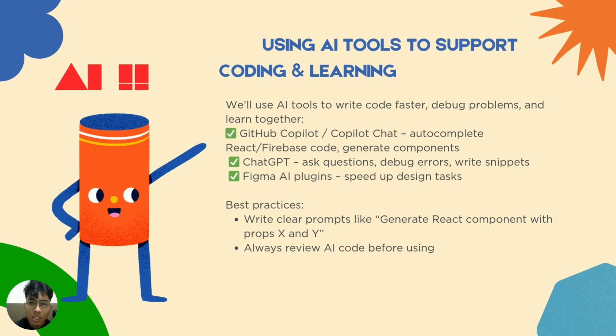So this is what I've been thinking of for this project, because we're still basically new to this and most of us don't know how to code. I'm thinking of using AI to support our coding and learning, such as GitHub Copilot and ChatGPT, to help generate code, debug problems, and understand complex topics faster. So we can get the project done quickly.